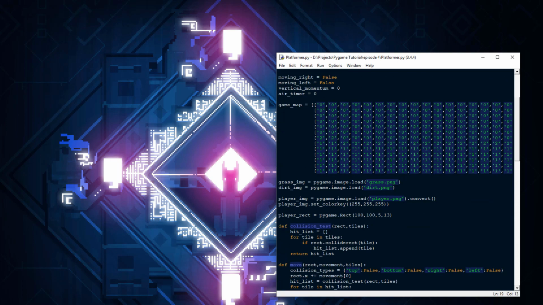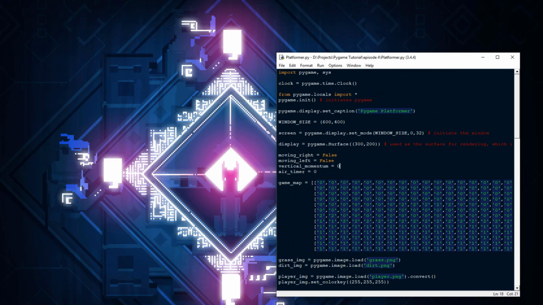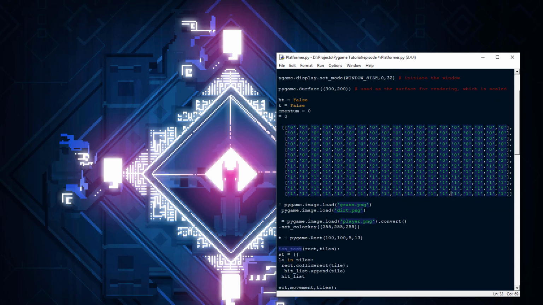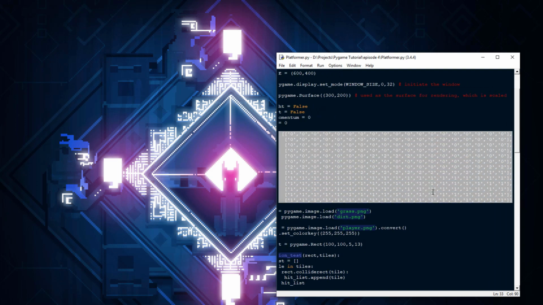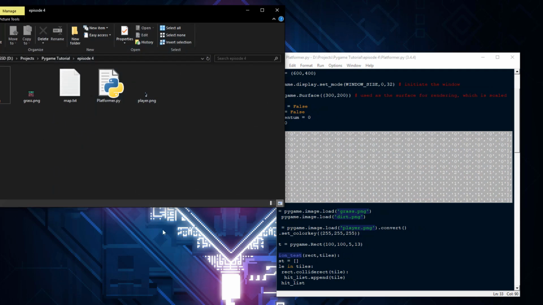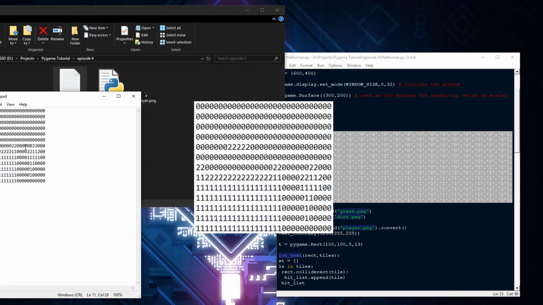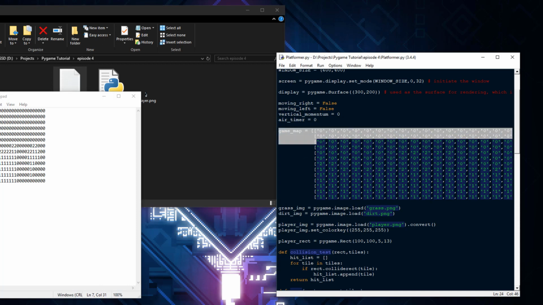The script I'm using in this video is just the same as what I made in the last video, so I'm just working off of that. I'll cover all the changes in this video. So the first thing I want to do is replace this game map with an actual file. I wrote a file, and it's a slightly larger map. I added a small little island over here. But yeah, it's never really good to write your maps in your code.